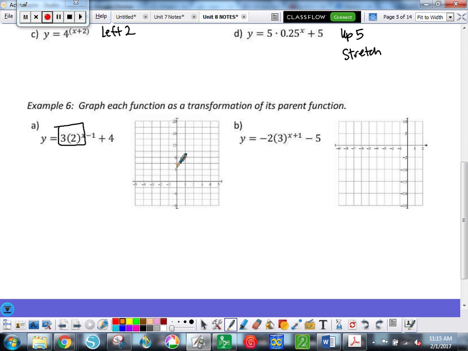So my starting spot is 3, and then to get to my next one, what would I do? The multiplier is 2. So 3 times 2 is 6, and then to get to my next, oh, hold on, my scale's off. Can you read what the scale is? Everything's 2? Okay, so just kidding. My starting spot's here then, and the multiplier is 2. So now we're at 6.